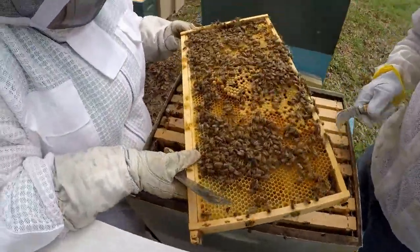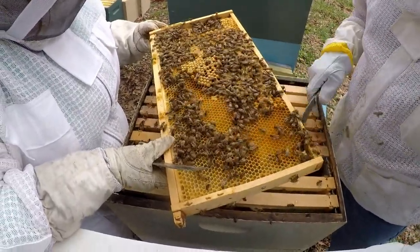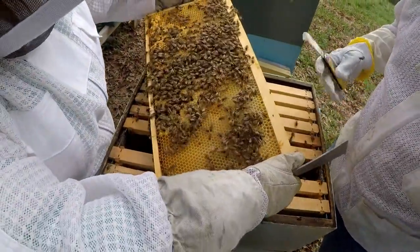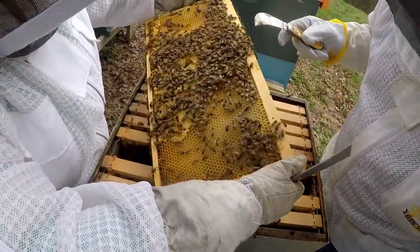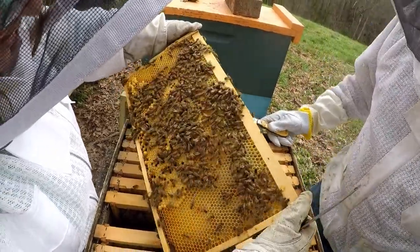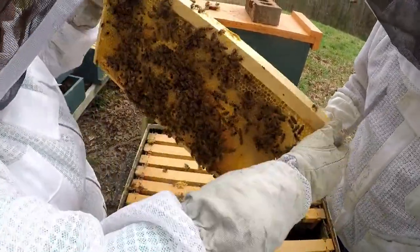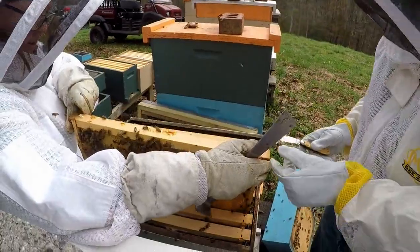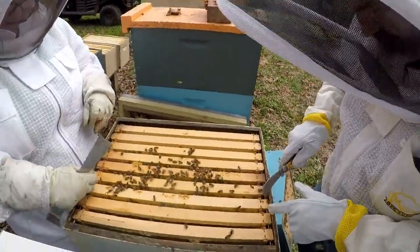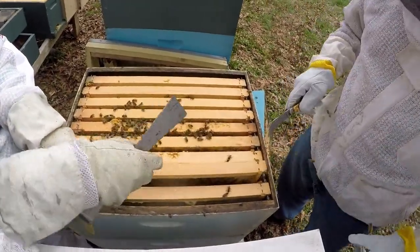All right, Mr. Queen's you missed daughter. You missed a good shot earlier. We were showing the progression of the sizes of the bees on this other frame. It was really good. She should be. I would think she would have been on this one. We've got another box. She ain't on the next two frames. I saved her. She was stuck with me.